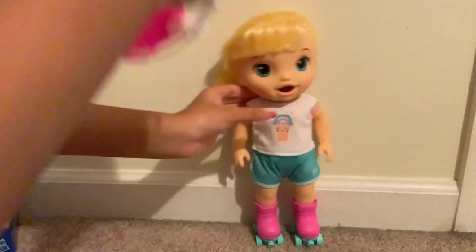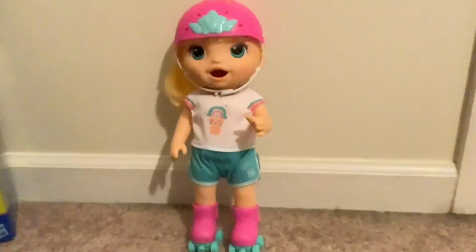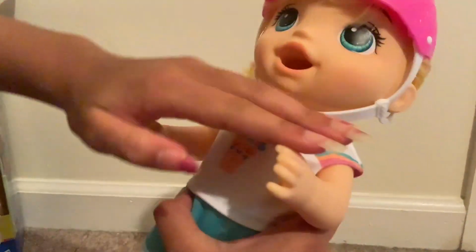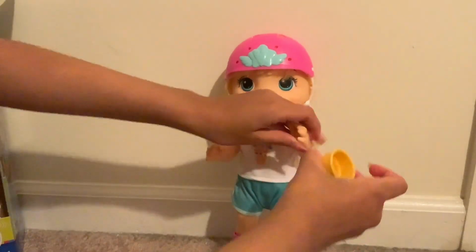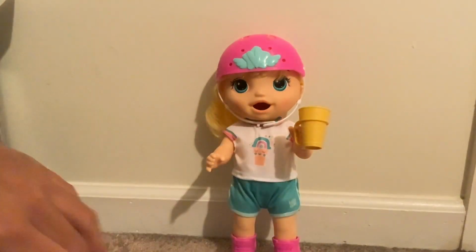All right, let's try on the helmet. That way she can stay extra safe. Okay, so I couldn't really get it on. Two little thingamabobs. I just got it on one, because it's kind of hard, but yeah. So she's got the helmet on. And she's got the ice cream.